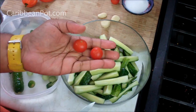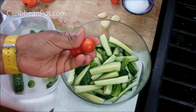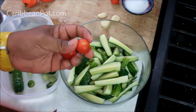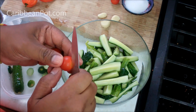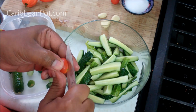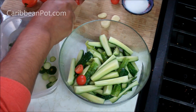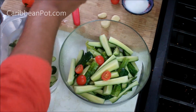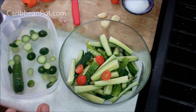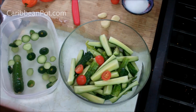Something that's not traditional to cucumber chow, and that is I have some cherry tomatoes in the fridge that I found there, and before they go bad I'm just going to add them. And all I'm going to do, if this knife would cooperate with me, I'm just going to slice them on my cutting board here, so much easier. So just a handful of that. Totally optional, and it adds some nice bright colors to the salad or chow, whatever you want to call it.